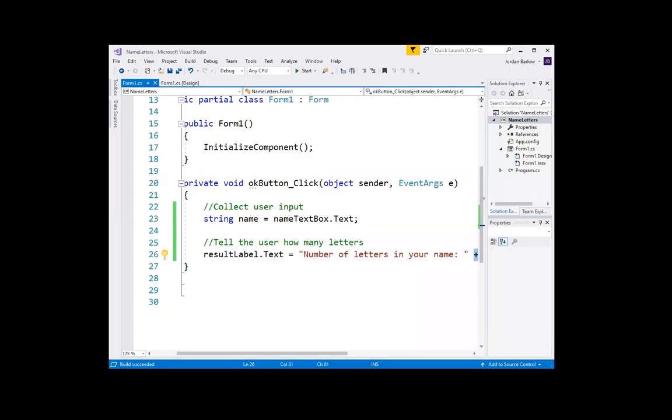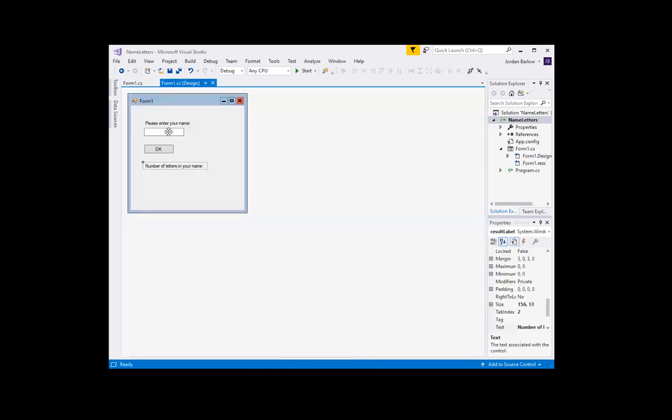All right. Now if we close that out and go back to our code, I want to show you another thing that might be useful, which is what if after the user has input something, we want to add a button that clears the text box and resets our label.